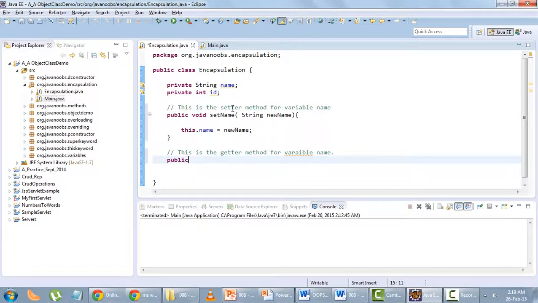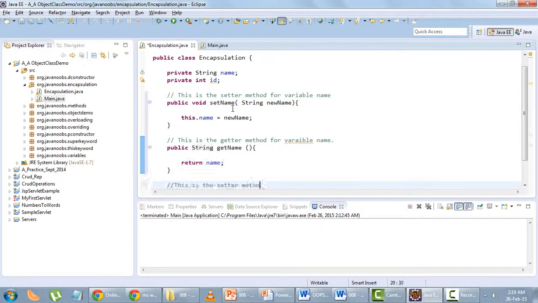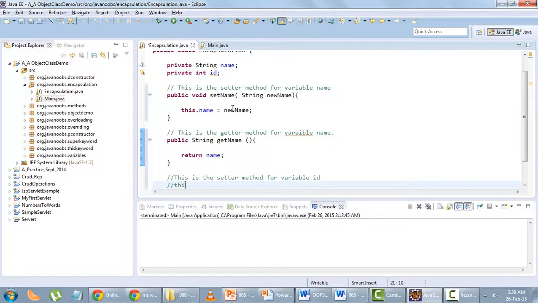And now I'll create the getter method, so that will be public String getName, and inside this it returns name. Now this is the setter method for variable id, and this is the getter method for variable id.